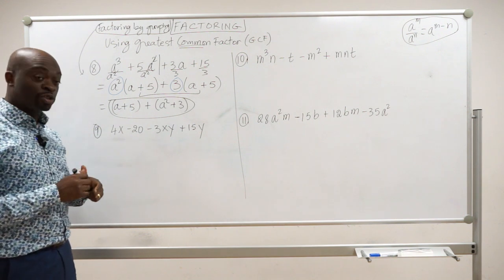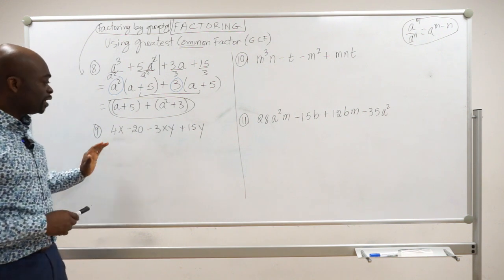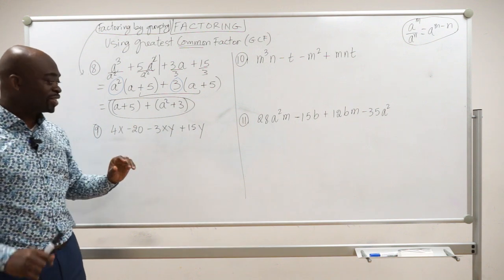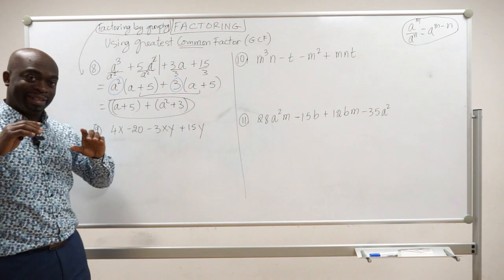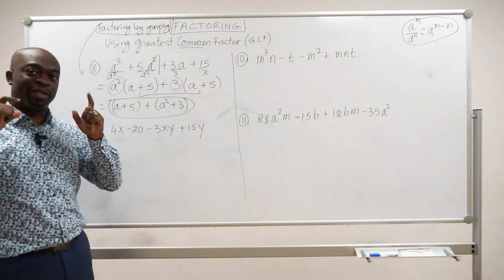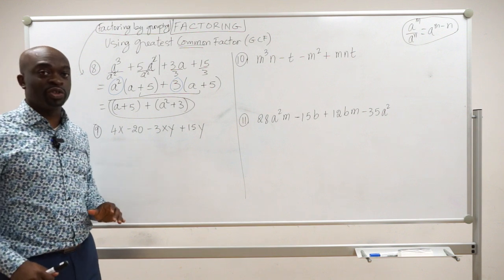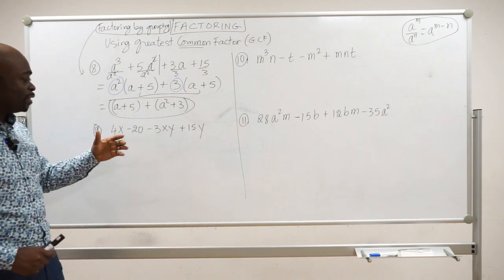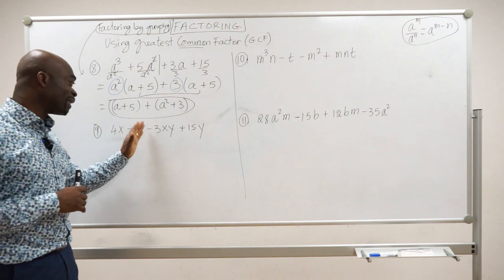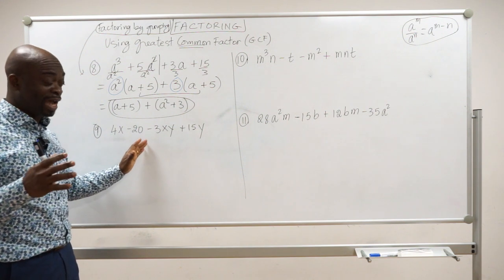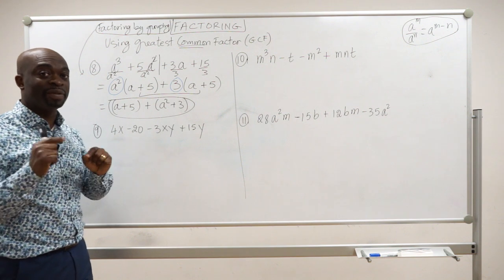So again, we have 4 terms here, but as you can see, if you take all of them at once, there is nothing in common for all of them. And that makes us begin to think, what do we have to do? In this case, we have 4 of them, so you have to group them as well. You have to be careful, because sometimes if you split them up in half, it may not work out. So you have to be careful.